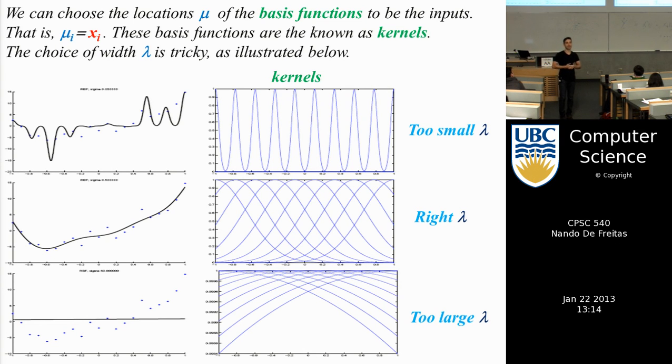In some places we may have small variances, so we may want to choose a basis function with a small width, but in some places we may prefer a wider one. You're absolutely right. We would want to do that. So her suggestion is we should have not one lambda, but different lambdas, maybe one lambda for each data point. Because in some parts of the data we need fine detail, whereas in other parts we need smooth.